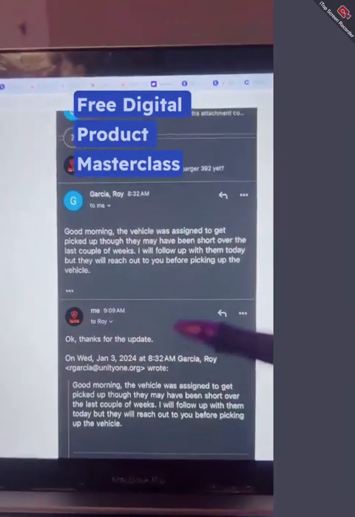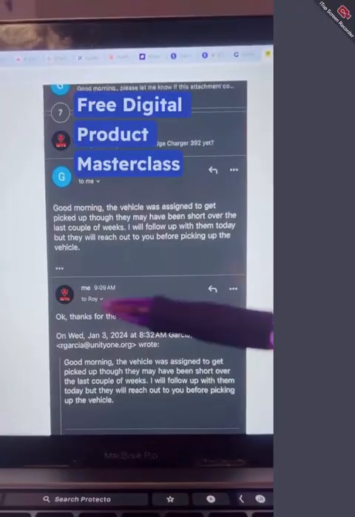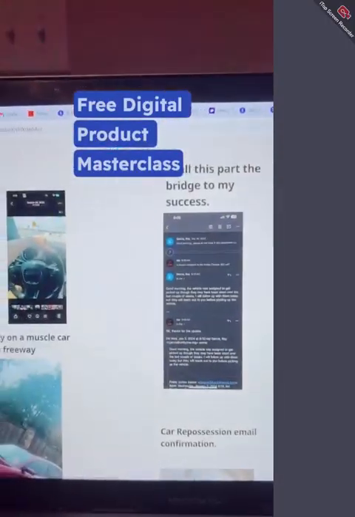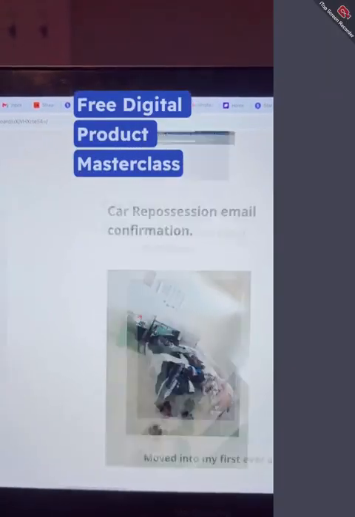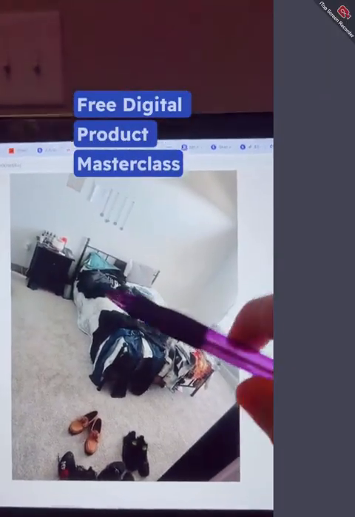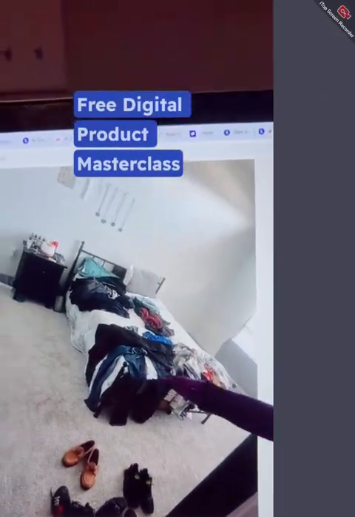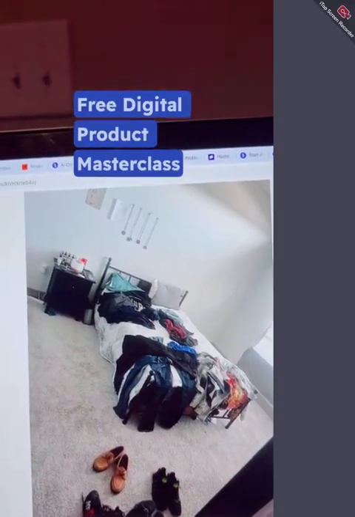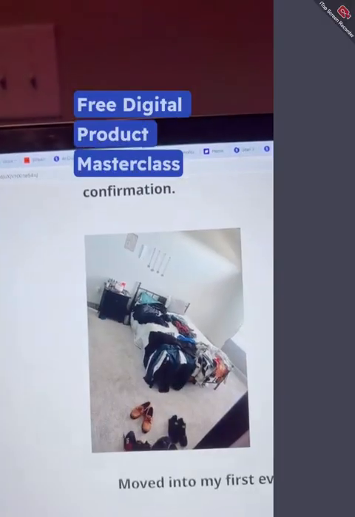That's called repossession, y'all. And I voluntarily assigned it. I said, hey, come pick up my car. I can't afford this. I'll deal with the bill later. Then I got my first apartment, $1,400 in Texas. I lived in Texas. See, look at my room, guys. This is how I treated my room. I had clothes all over my bed. I didn't take care of my stuff, y'all. Okay? That was me. All right?